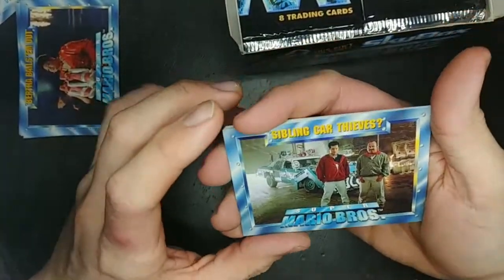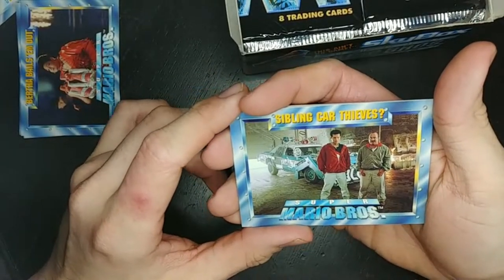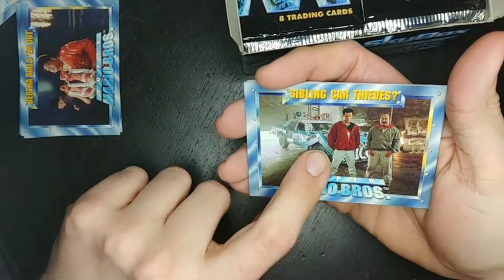Sibling Car Thieves. So they're breaking out of prison at this point, if I remember correctly. No, I take that back. They haven't gone to prison yet.